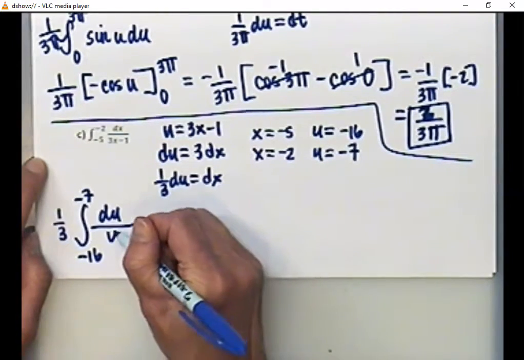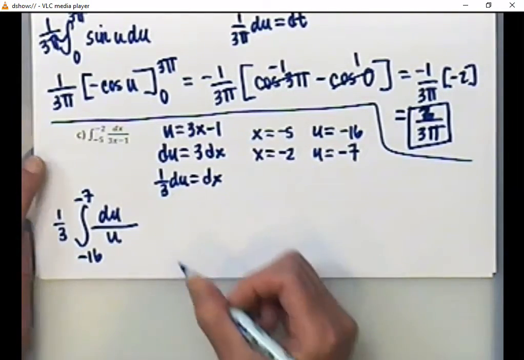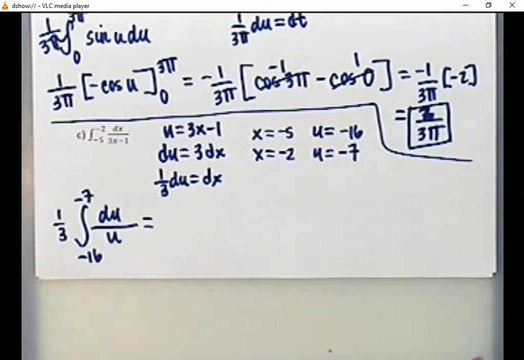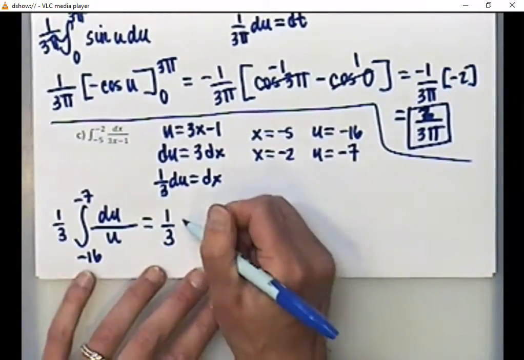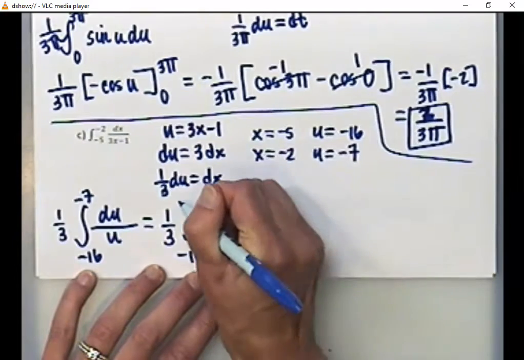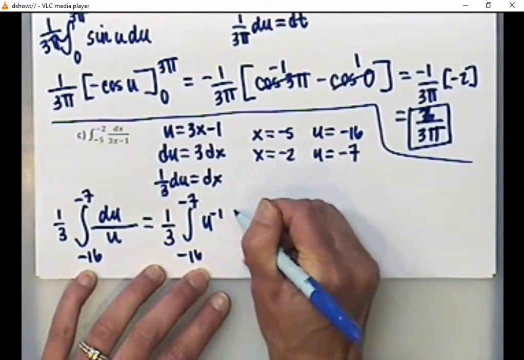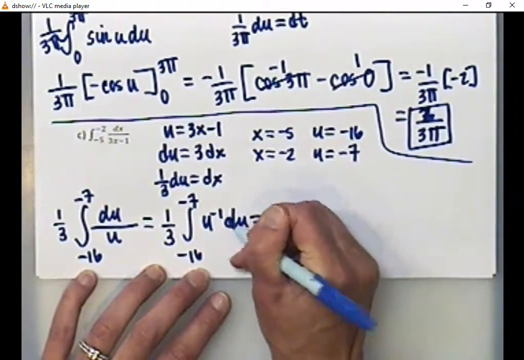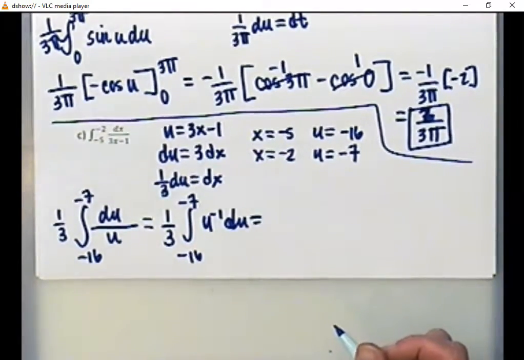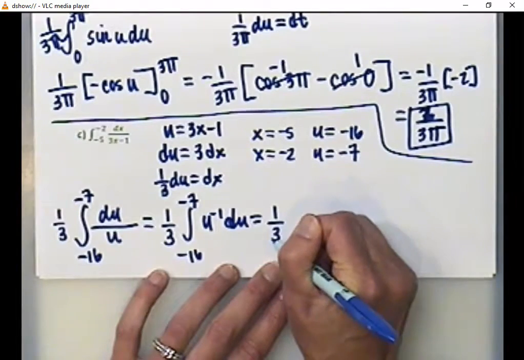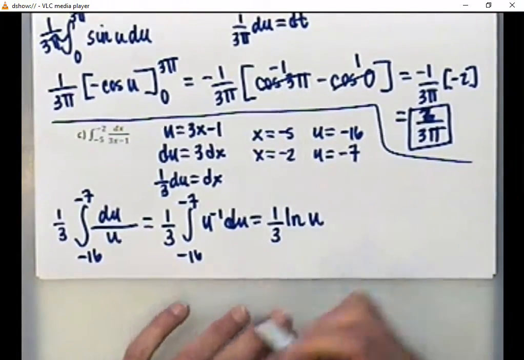The u. Yep. Okay, how are we going to integrate du over u? What are we going to do? Right. It's like u to the -1, isn't it? What's the integral for u to the -1? Remember what it was? Natural log. That's the one. You got to know that one, right? x to the -1, u to the -1. That's the natural log. So it's 1/3 natural log of u. Is that right?